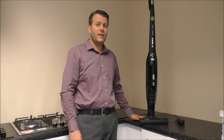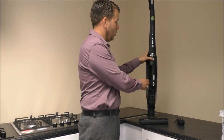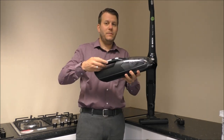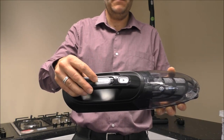Most other models in the range have separate tools, but this one actually has a handheld cleaner as part of it. All you do to take it off, you press that button there and that's removed. And to actually use it, it's very easy. You've got the on and off button on the front here.